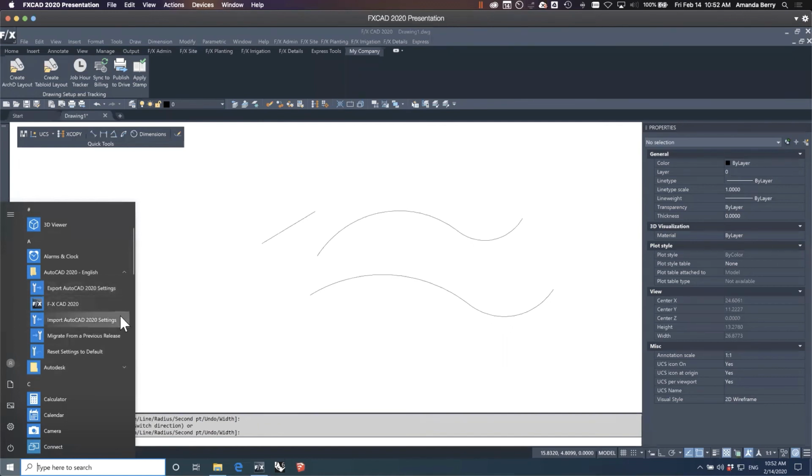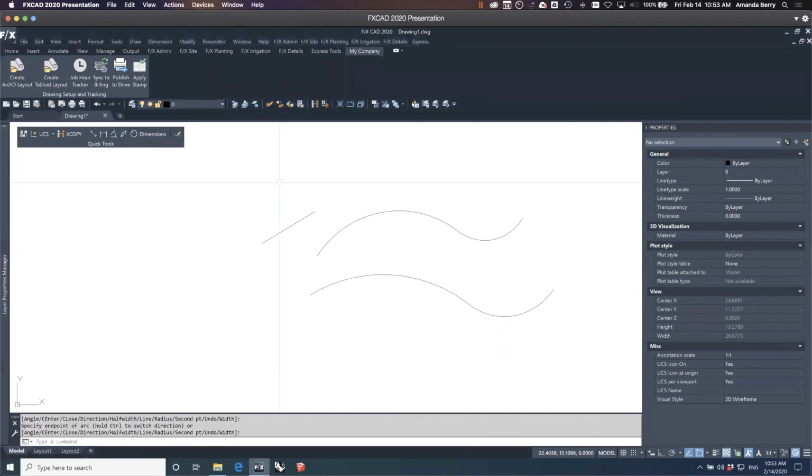However, you can't use these two between versions. If we're in the future now and you have 2021, you would need to migrate from a previous release. But I really don't like this option myself because, like I said, if you were to bring this in, you're bringing in that acad.cuix and all of that has all of the old versions of the tools and probably none of the new tools that 2021 might have. So I don't like that personally. And in the case of this, if you just want to bring in a custom toolbar, then we can just bring in a custom toolbar.